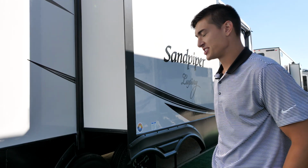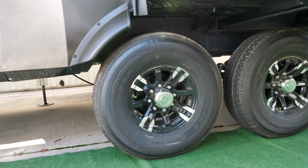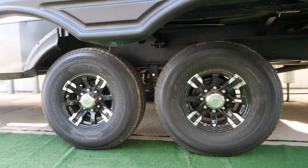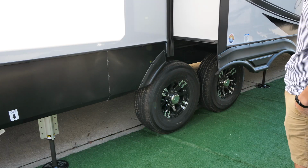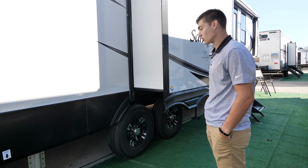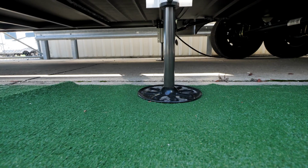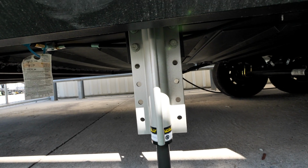So to finish up the exterior, all of our luxury fifth wheels are going to come on 7,000 pound axles with Goodyear tires standard. One thing we just started to do this year is to put the TST tire pressure monitoring system in. So this will actually give your tires a complete reading while you're going down the highway. It's a really cool feature. It's going to prevent against blowouts, so we're really excited about that. All of our luxury fifth wheels will have standard 6-point hydraulic auto leveling, so that's an awesome feature.